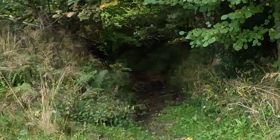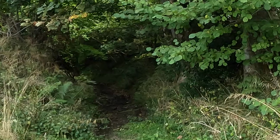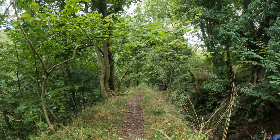This is a classic Holloway. Well, Morpeth is a big market town, so as you get closer and closer to Morpeth, all the livestock that would have been driven into the market will start to converge on certain paths, and those paths get really eroded. So you find these sort of sunken pathways called Holloways.